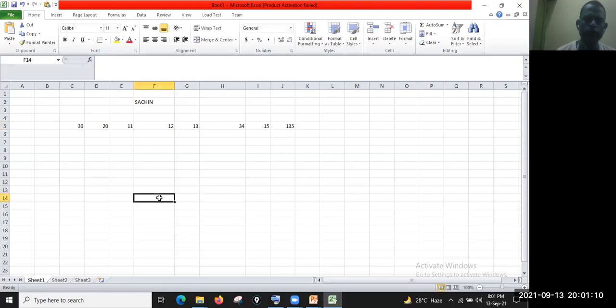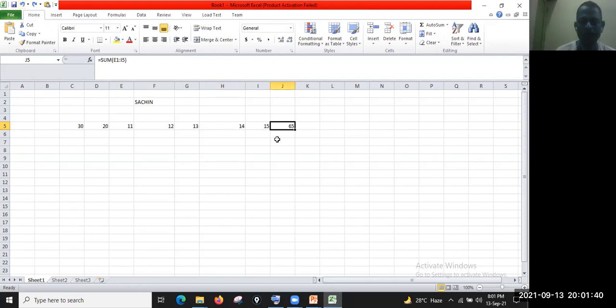I'm just going to use the undo. You can see what I have changed. I use Control plus Z. The last value I changed was 14, and you see here undo typing.